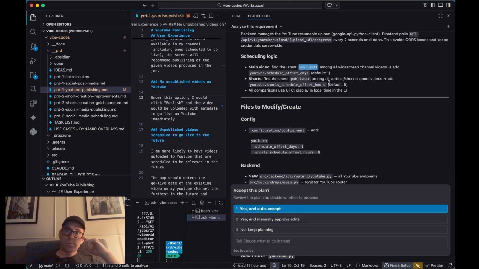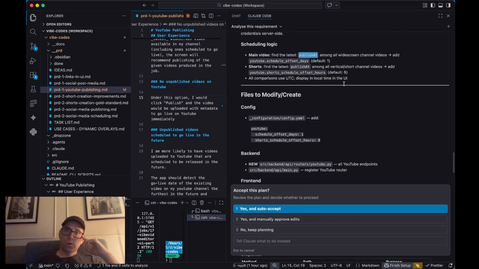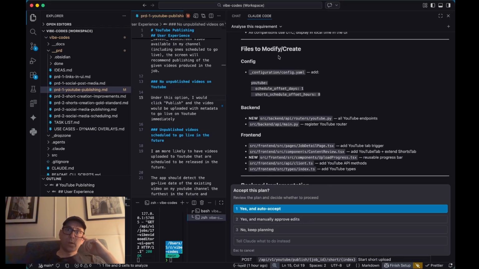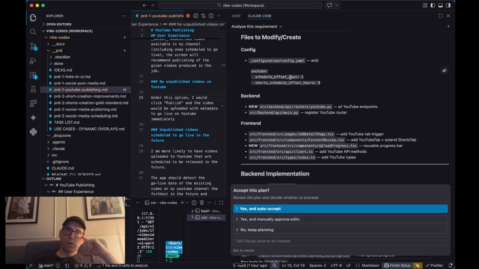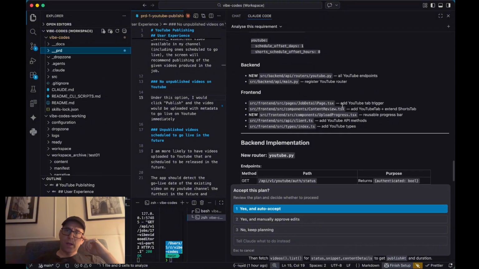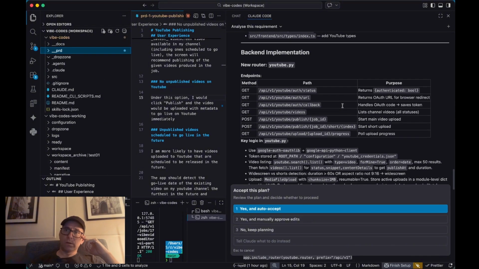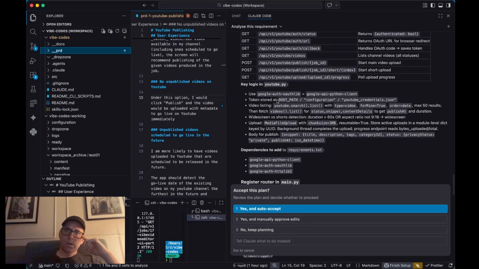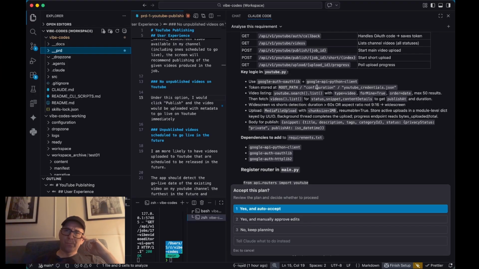Shorts, find the latest published at among all vertical shorts channels. All comparisons use UTC, fine. Files to modify, config, there is no config. Backend, it's got the idea. Like, this isn't actually that complex. The auth I'm not going to worry about.